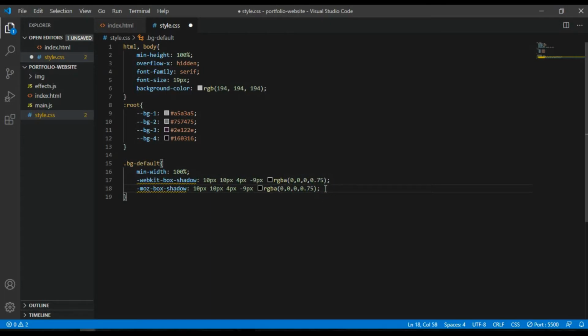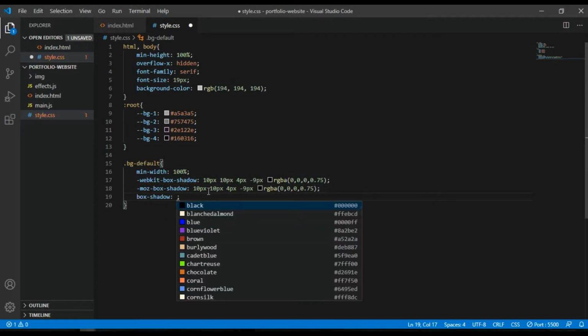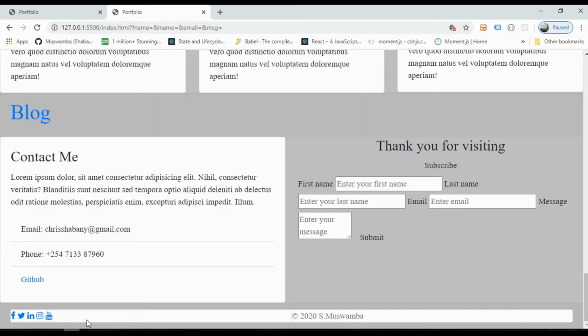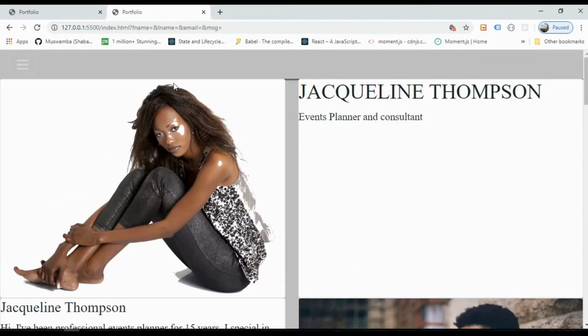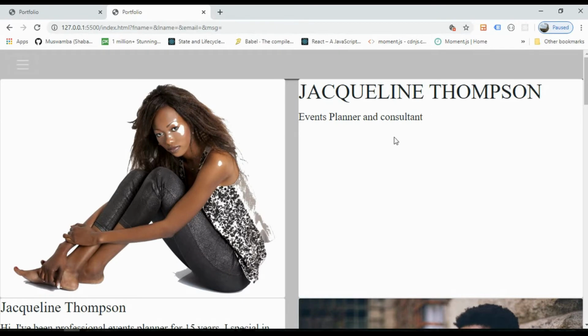Right, so let me copy this and add it for the mouse version, and now let me add box shadow. This is now box shadow. For box shadow, I can just copy this and paste it here, then save the change. Let's go to our browser and confirm. This is what we have, but I'm not sure about it.